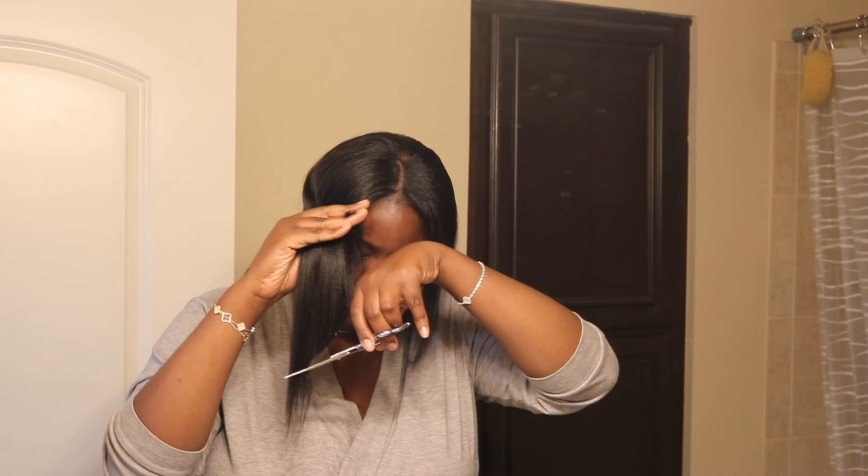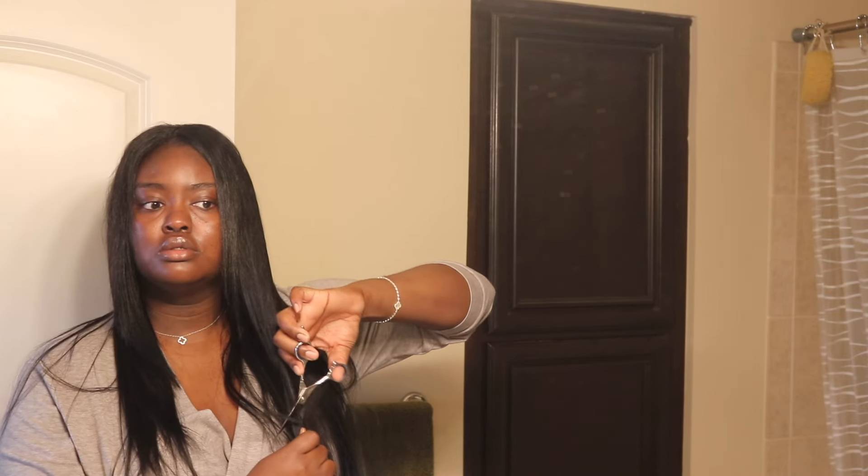The hair stylists make this look so smooth — why do I feel like I'm butchering the hair? I think it's too blunt, y'all. I think I messed it up. I should have left it alone. Why do I have to do this to myself? I feel like I mess up every unit. Okay, so it's a lot of time later. I've wrapped my hair and fixed my leave out because it was puffing up. I'm going to show y'all a little trick that I did, because the leave out just was not doing what I wanted it to do.